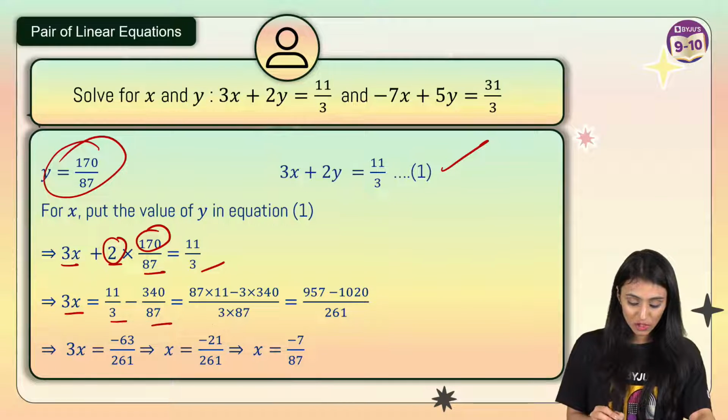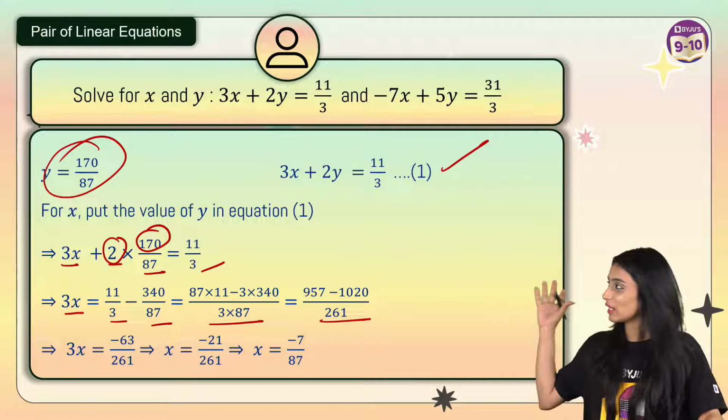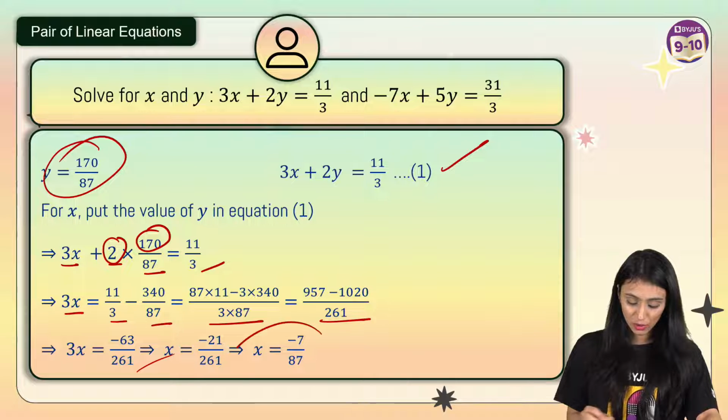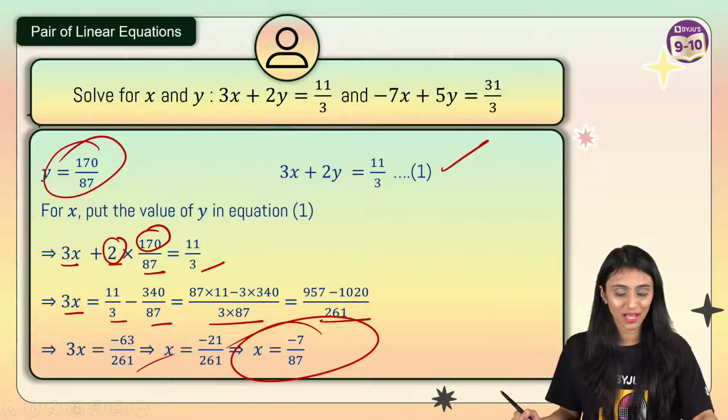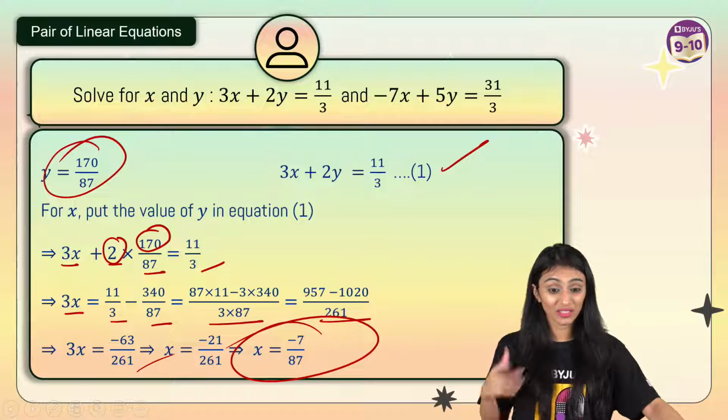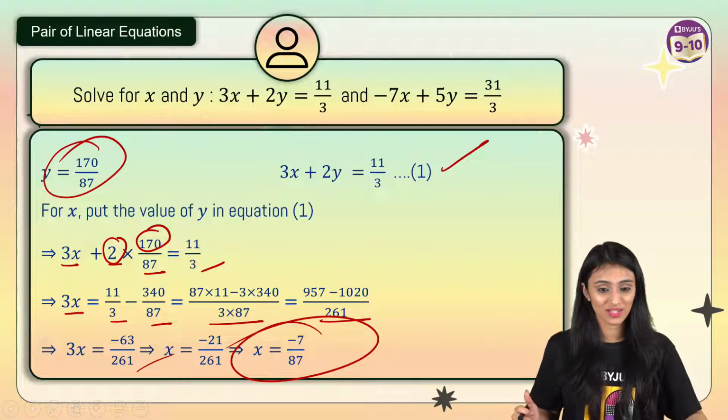So here, I'm just going to simplify it, LCM and all. I know that's a calculative part here. And then you can get the value of x. That's going to be minus 7 by 87. Thank you, Chirantan. Is this clear? Yes. I know that you have got other doubts also. You want to ask so many questions.